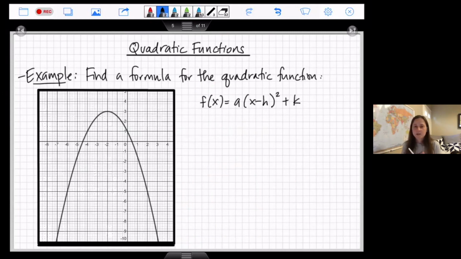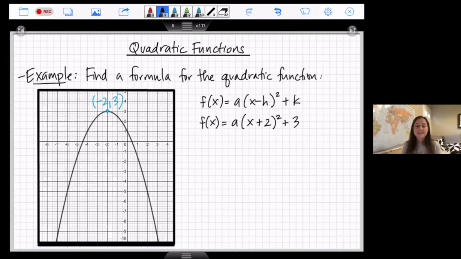So the first thing that I'm going to do is figure out the vertex. This is the easiest part of the formula to do. So my vertex is sitting up here at (-2, 3). And those tell me what my values of h and k are. So when I go write down my formula, I still don't know what a is. And I'm going to change the sign from the x coordinate of the vertex. It's going to end up being +2. So we kind of did a minus a -2 and got a +2. And then k is going to be exactly the number that's in the vertex.